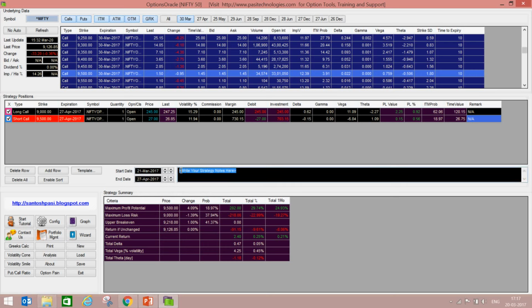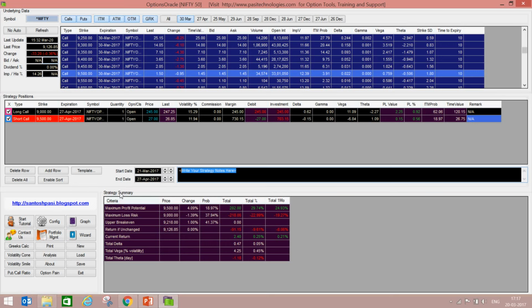For this particular strategy, you can add your own comments here. That this particular strategy I'm going for so-and-so reason here. I expect this much profit. I expect this is the maximum loss, as you can see here, or maybe I'll do an adjustment at the next level. So you can write your remarks, your comments here.